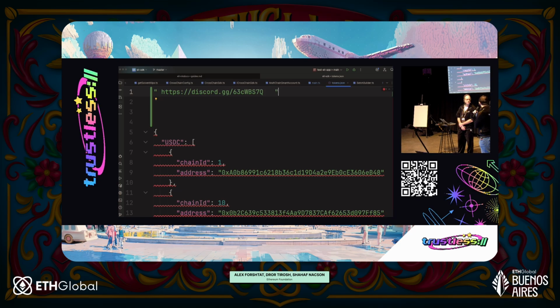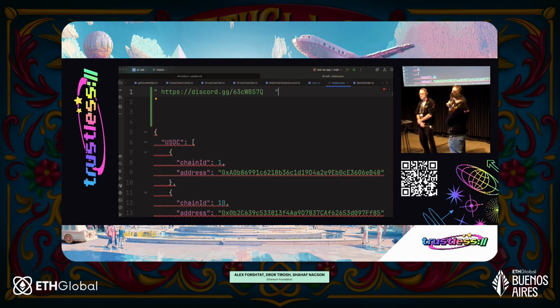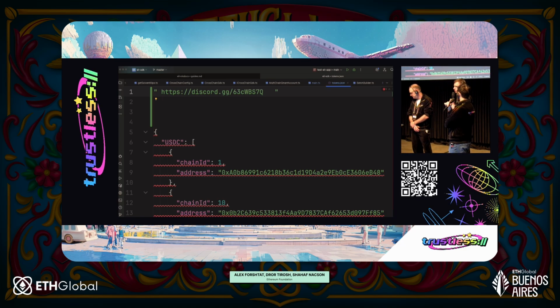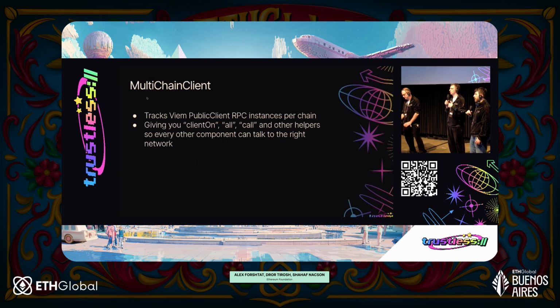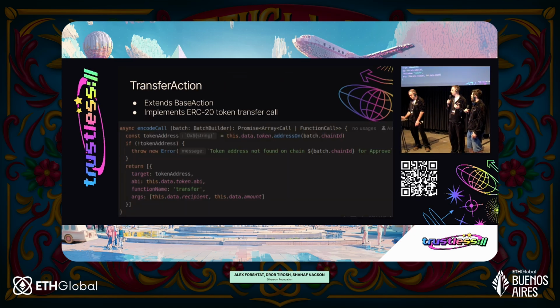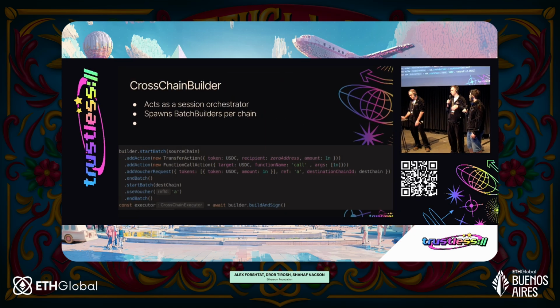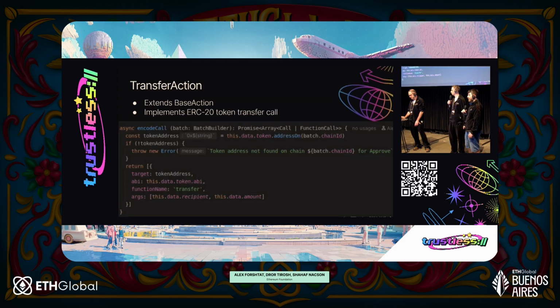Yeah, maybe add something inspirational. We expect the wallets to do more and more integration with the EIL. For now, the SDK is written for the dApps, but it's useful for the wallets, and wallets can embed it and use the features that we are providing. But as time goes on, we expect it to be more of a wallet thing to support EIL. And applications may not even need to add an SDK; they will be able to use, for example, the sendCalls API to express their cross-chain intention and just use that.